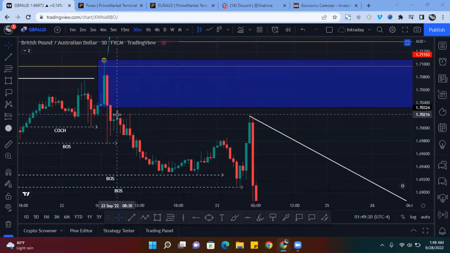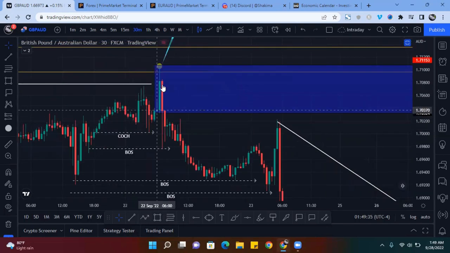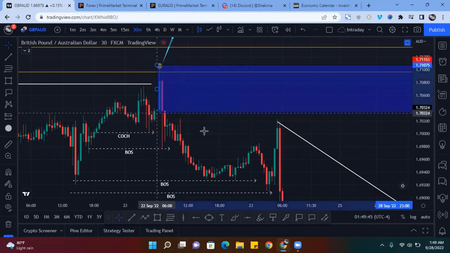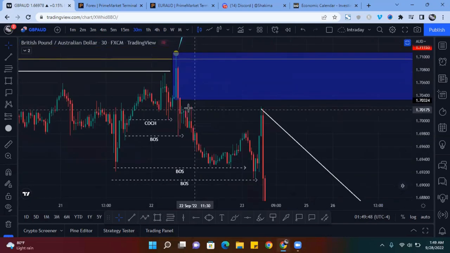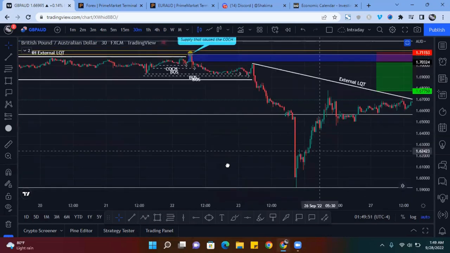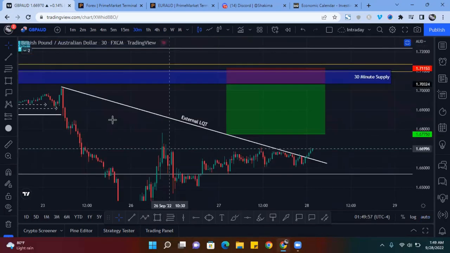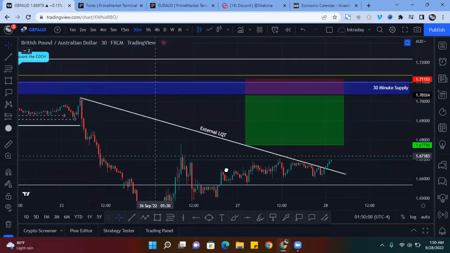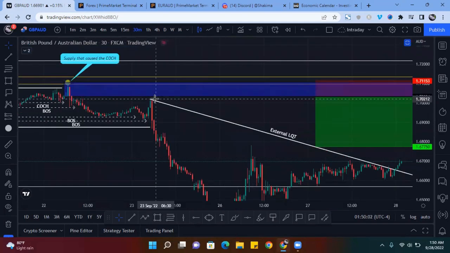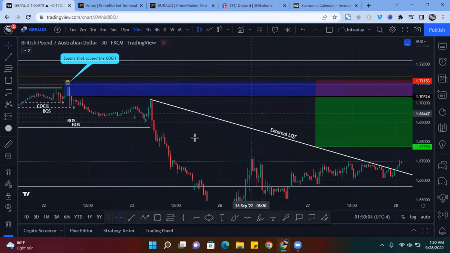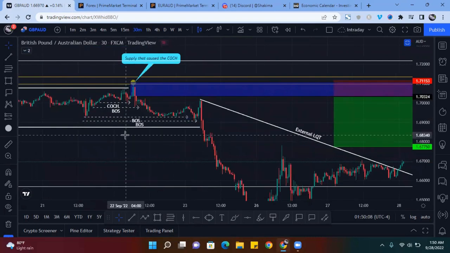So you did have, if you think about regular liquidity, a relatively equal high with these wicks right here. This is the bullish candle, the last bullish candle before the change of character, which is right here. That's going to be the order block that you're going to choose. And then you have relatively equal highs right here. Zooming out, I basically put my trend line where my external liquidity was, on the last level of external liquidity, which to me would be this lower high, with the actual order block above that.